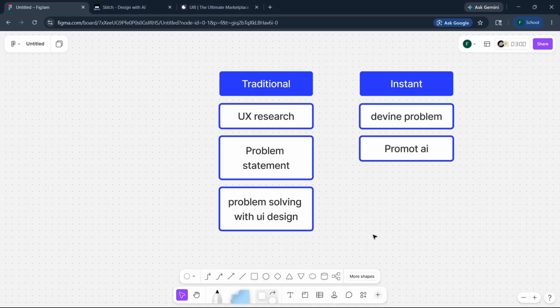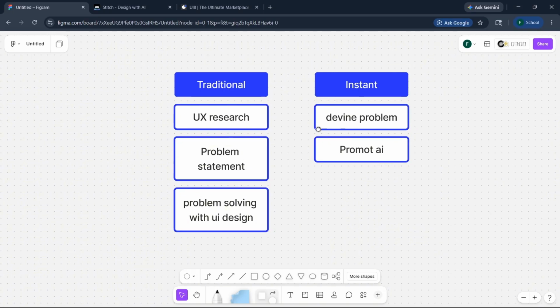So now, I'll tell you how to make UI design, or let's say how to sell our UI design using UI8. Before we talk about creating UI or application, there are actually two approaches. The first one is the traditional method, and the second one is the AI assisted method. In this video, I want to compare both workflows.